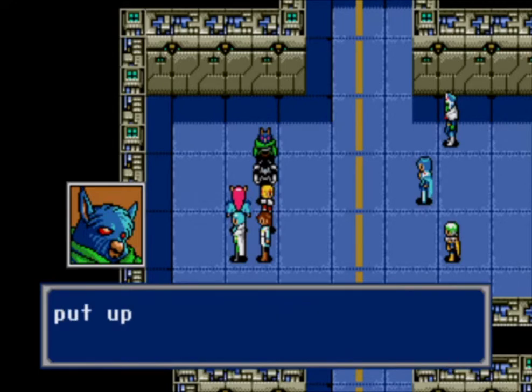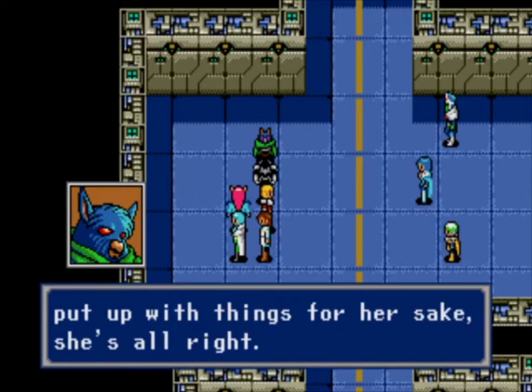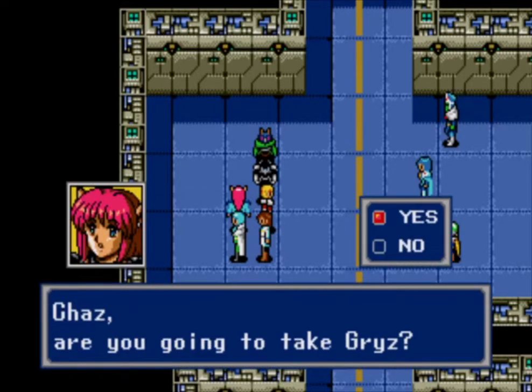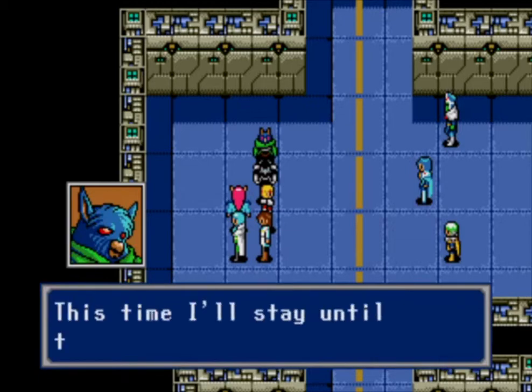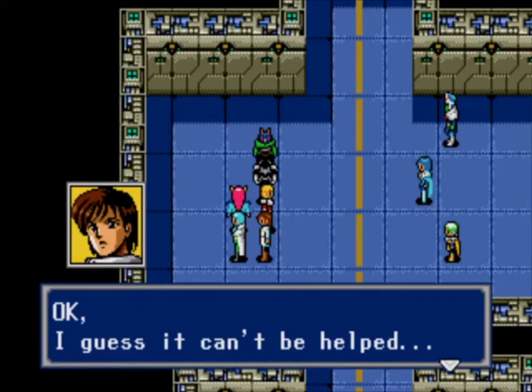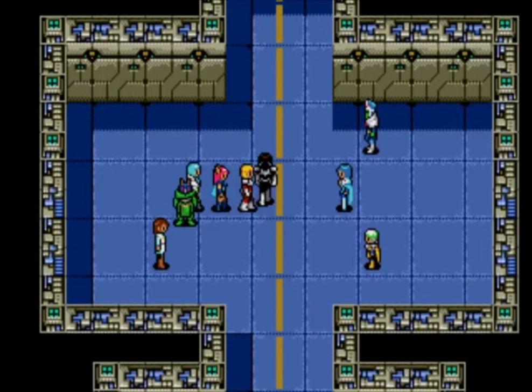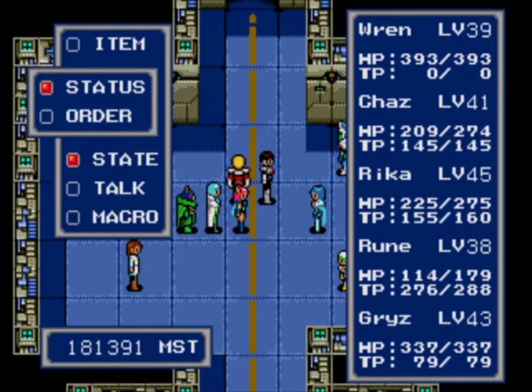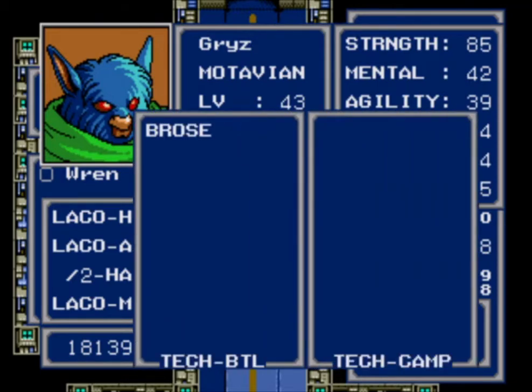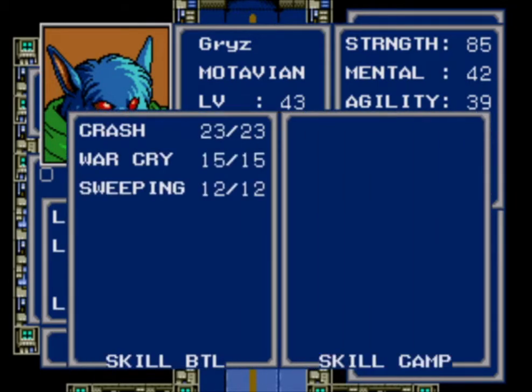And hello, Grizz. I haven't seen you in the party for quite a while either. Maybe, maybe not. In fact, that almost seems like a joke. But stat-wise, Grizz has been out of our party for almost as long as Han, but he hasn't changed much. His strength is absurdly high, he hits hard, and now he's accurate enough that he doesn't really miss anymore.